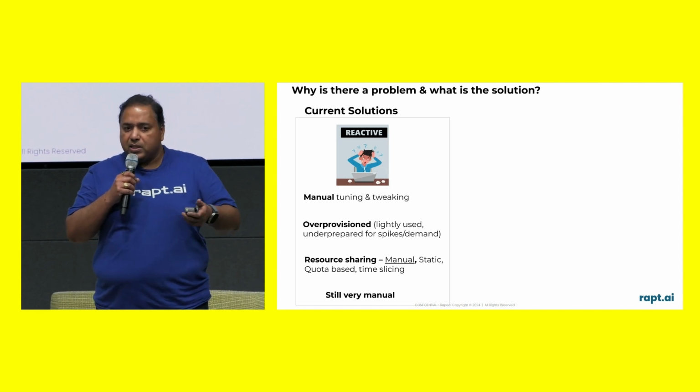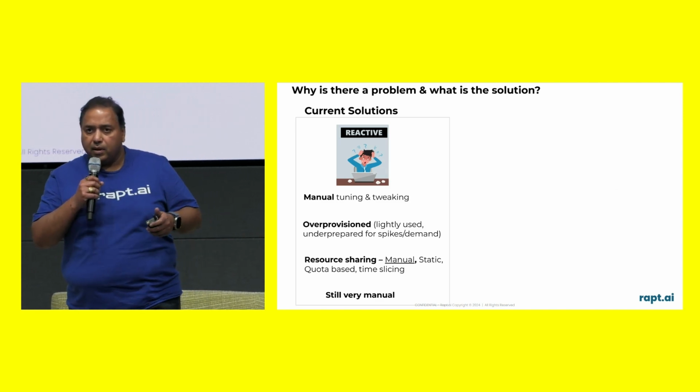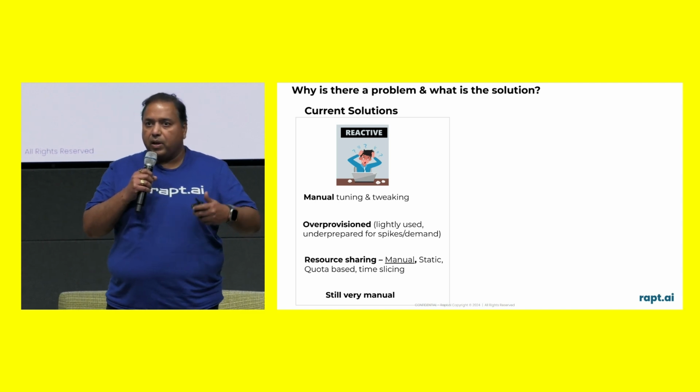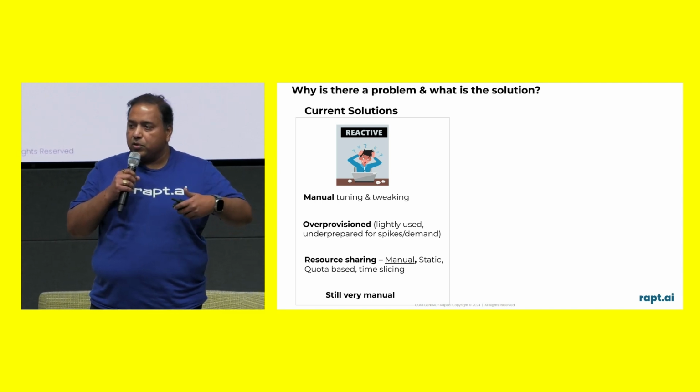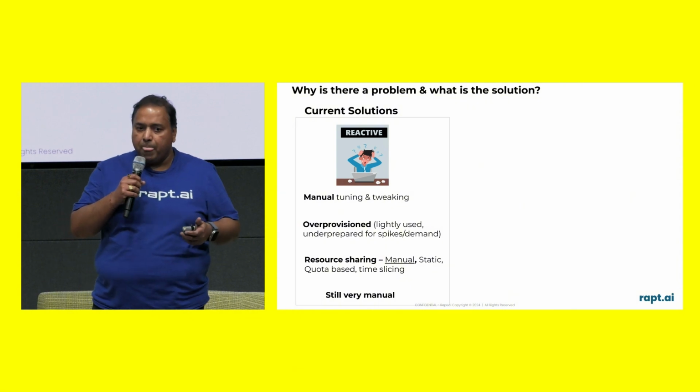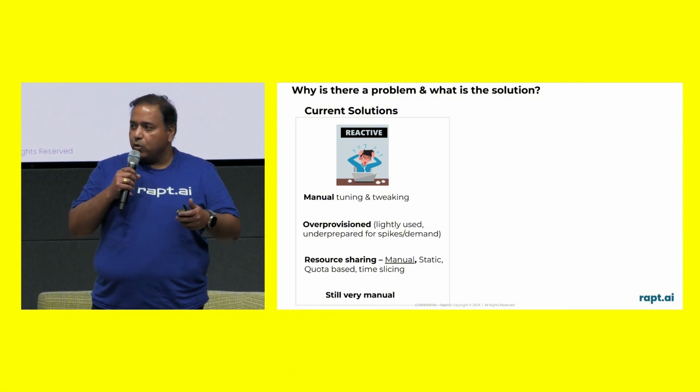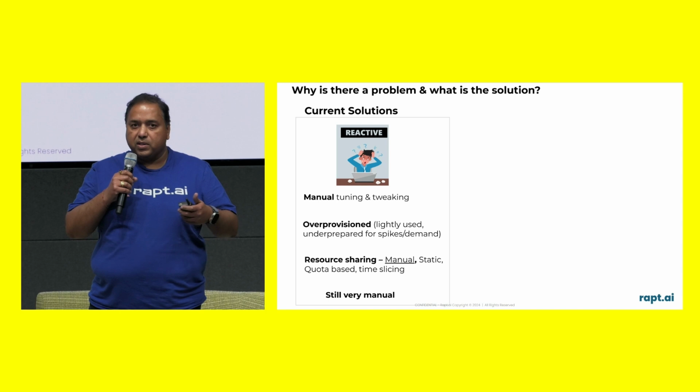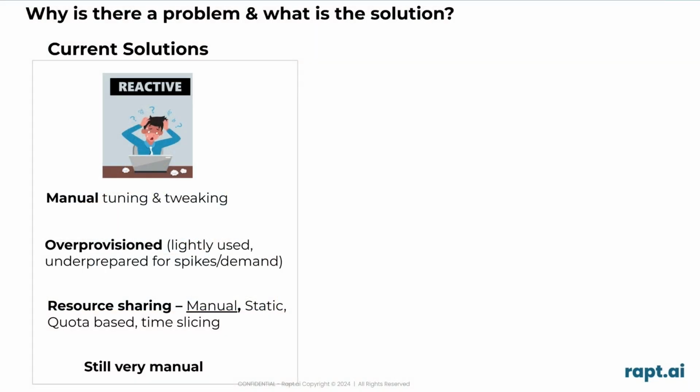So why is this a problem, right? To start with, as I said, everybody is looking at the way you used to manage or run your infrastructure. It is more reactive, right? It's a more manual way of doing things, which is, let me go and tweak here and there. Or the best I can do is a simple resource sharing, like time sharing of GPU infrastructure, and I can get away with over-provisioning and underutilization. That's what everybody thinks or does, which is a reactive way of doing things.